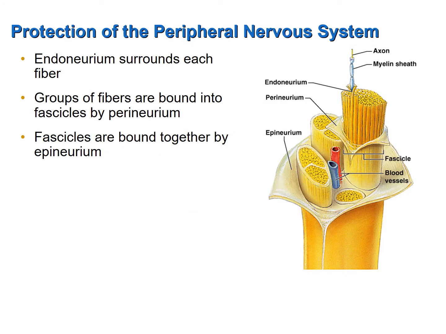This figure to the right of your screen shows the anatomy of a nerve. This is somewhat different from the figure shown in your book, but I like this one a little better. So I am going to introduce the anatomy of the nerve using this figure and then I will also show the figure that is in your book. So here we have an axon. An axon is surrounded by myelin sheath. And then that myelinated axon, in turn, is surrounded by a connective tissue layer called an endoneurium.